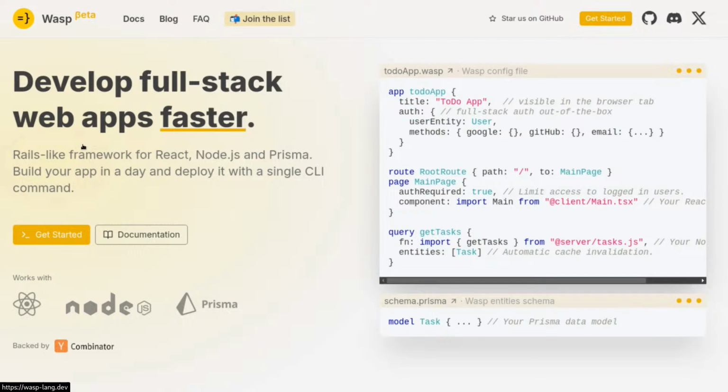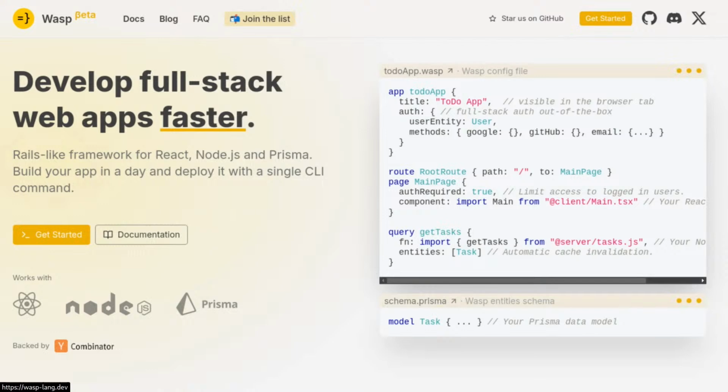It's a bit unique though, in the sense that it has its own DSL, so domain specific language. You can see it here, at least a small portion of it. We have our own kind of .wasp file. It's not a Turing complete language. It's quite a simple language, declarative, statically checked. It is typed, although you can't define your own types, but it does have types. And it is actually used to define the high level of your web app.